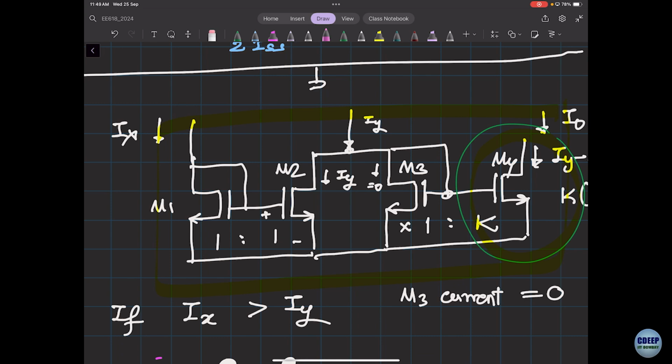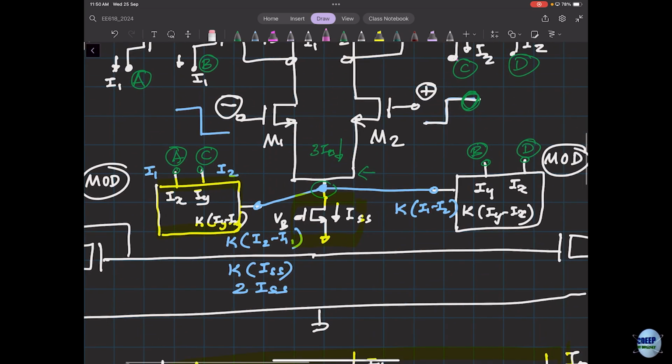So you have to convince yourself about this one, because once this is clear, then everything else will fall in place. All right. And we will have two instances, which means there will be two separate circuits. We will put them in our schematic. So this is the one, let's say I call this the left side circuit, and this is the one on the right side. Two separate circuits. And then I will flip the connections of that current I1 and I2 in them. So that way I will get the mod of I1 minus I2 all the time. And that gets multiplied by K, the scaling coefficient of the last transistor, so that on demand I can pump in current, and this is the adaptively biased OTA.